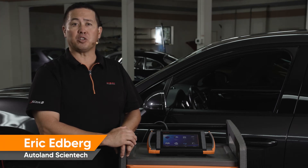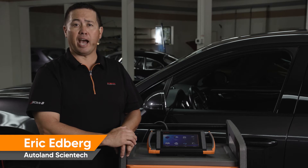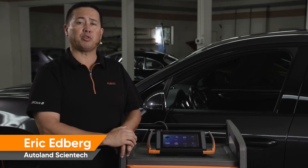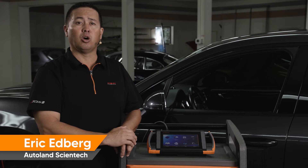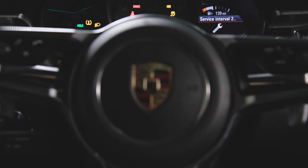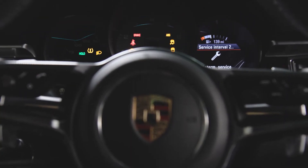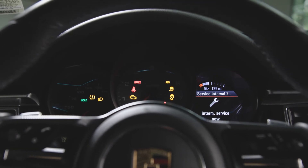iScan by Autoland offers the most complete Porsche coverage and capabilities by combining our extensive aftermarket diagnostic software and bidirectional functionality with OE capabilities via Remote Support on Demand, known as SOD, or the optional patented Interface Module Simulation, known as IMS2. The latest generation of Porsche vehicles communicate over a Diagnostics Over Internet Protocol, also known as DOIP.